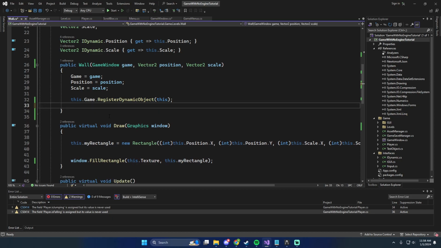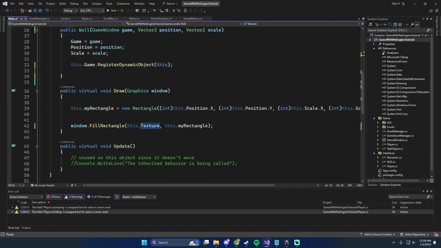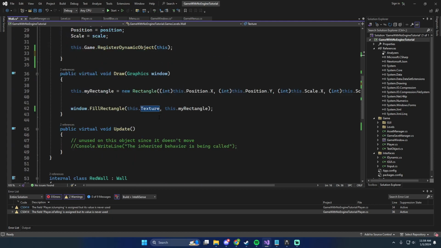But just get rid of that. We'll come back to it later, and make a public texture brush instead of public brush, and get rid of the previous. I think it had a getter. When I gave it a setter to change it, it gave me hell. But for now, just do a public texture brush, call it texture, and get rid of the other thing. And then reference it everywhere that we had the previous one.